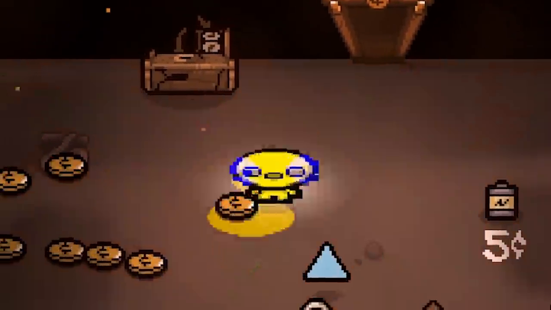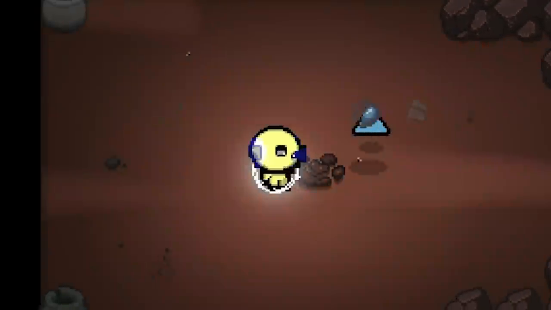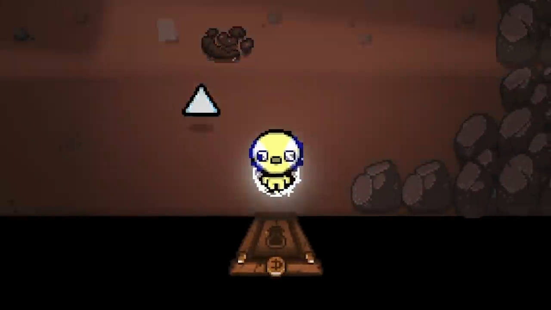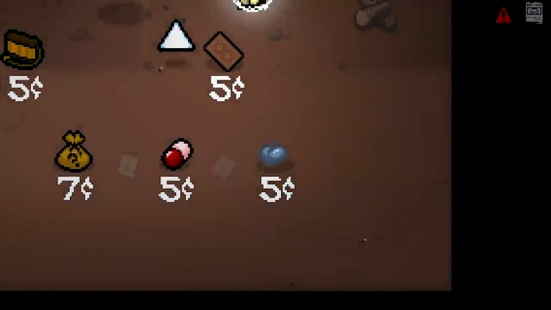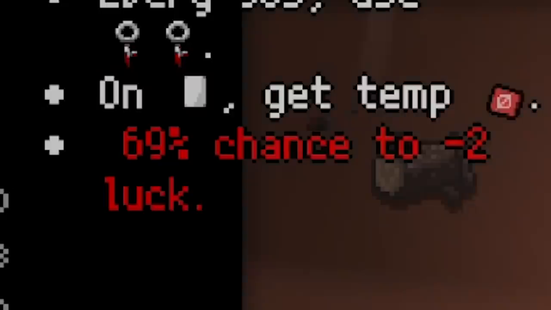Guess we're getting the thing. What was the negative effect on it though? Crap. It's probably funnier if I don't pay attention. Nice, some health. Nice. Some more health. What's this though? Sharp plus key up plus nuh shot. 69% chance to minus 2 luck.